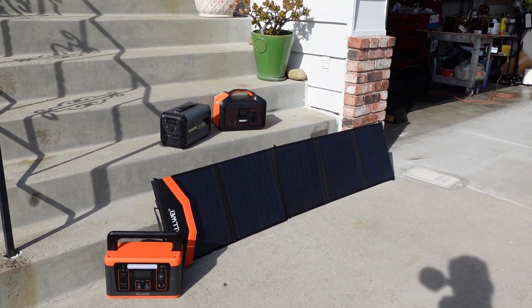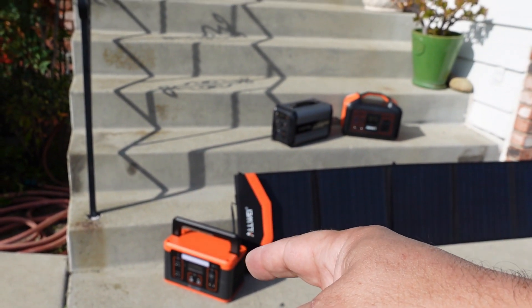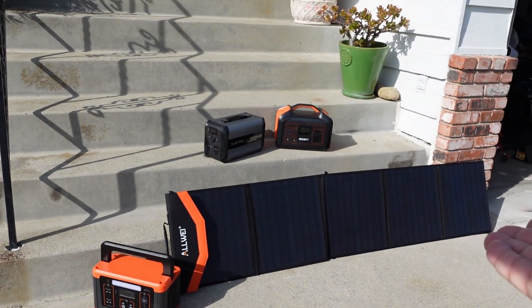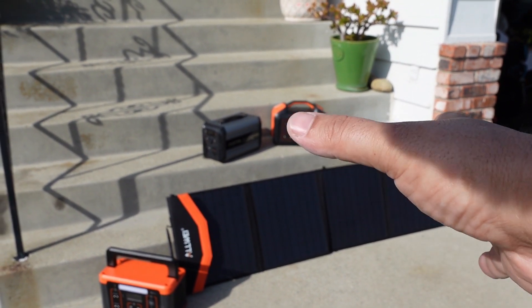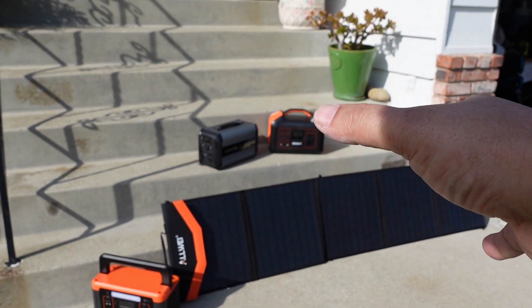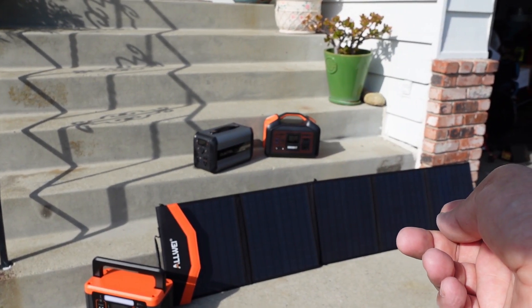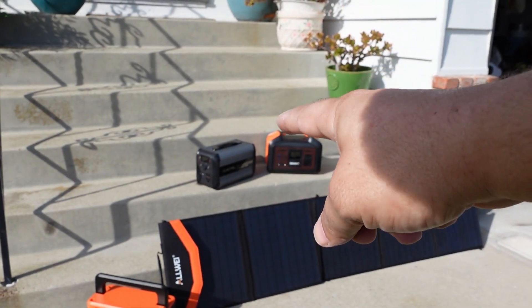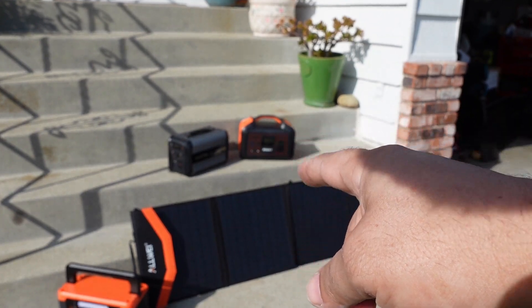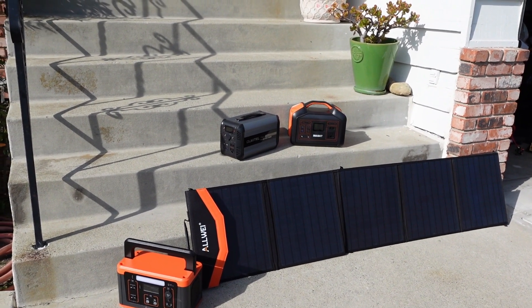Hello world, this is Random Fix and I do a lot of reviews on portable power stations like this All-Way unit. I did a review and they sent me a solar array — it's a 100-watt portable solar array. You don't have to have a permanent fixture; you could use it at a campground, move it around if there's shade. In this review we're going to put this to the test on a couple of different units from different vendors, so stay tuned.